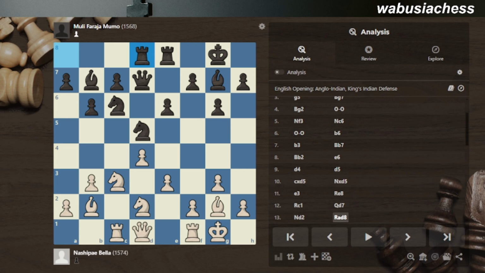rook a to d8. Now this move, rook a to d8, wasn't the best move in this position, but rather the best move was to play knight c to b4. The beauty of this move is that it threatens to fork the bishop and the rook, and at the same time it threatens to win a pawn after knight takes on c3. But during the game, black missed that move, and instead played rook a to d8.